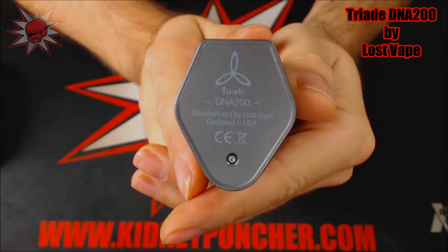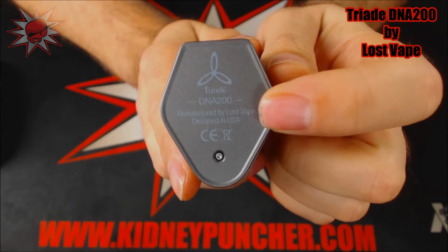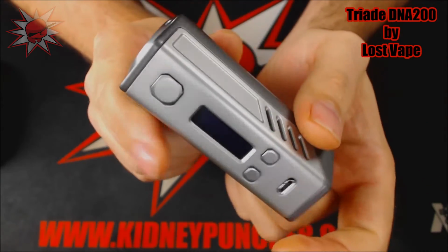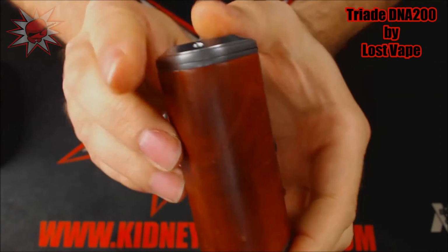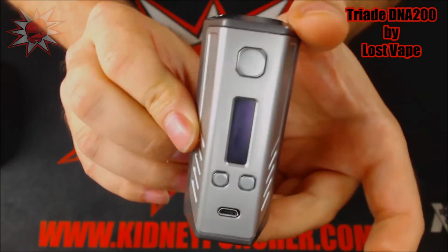Let's go ahead and take a look down here at the bottom. You can see here you have the Triade logo, DNA200, manufactured by Lost Vape, designed in the USA. So there you go. That's the up close with the new Triade DNA200 by Lost Vape. Let's go ahead and go back into FaceTime. We'll talk about it, vape on it.